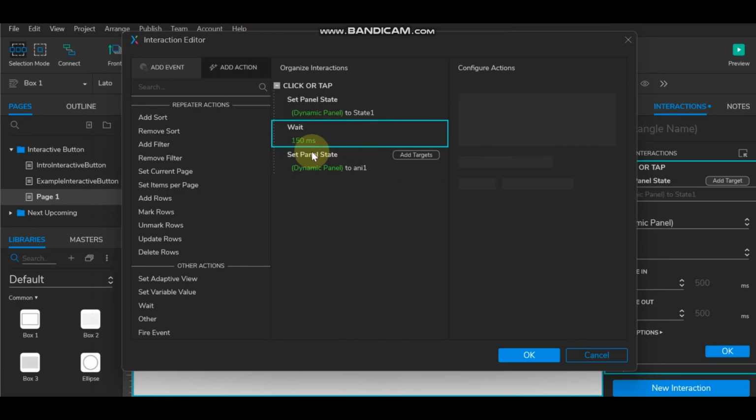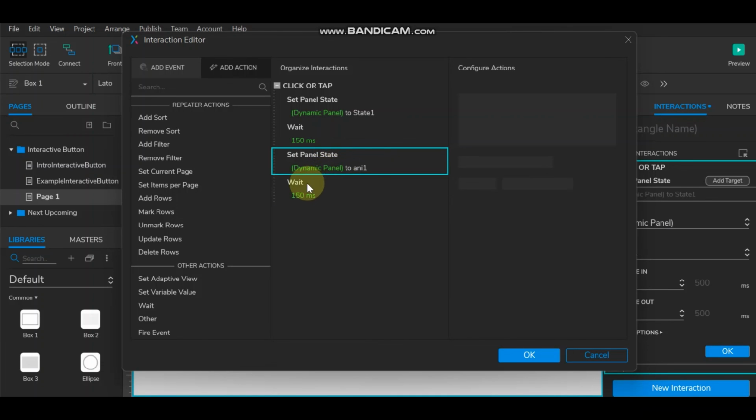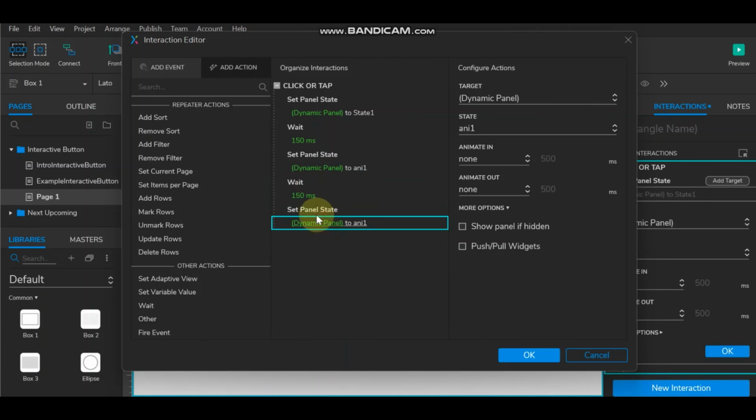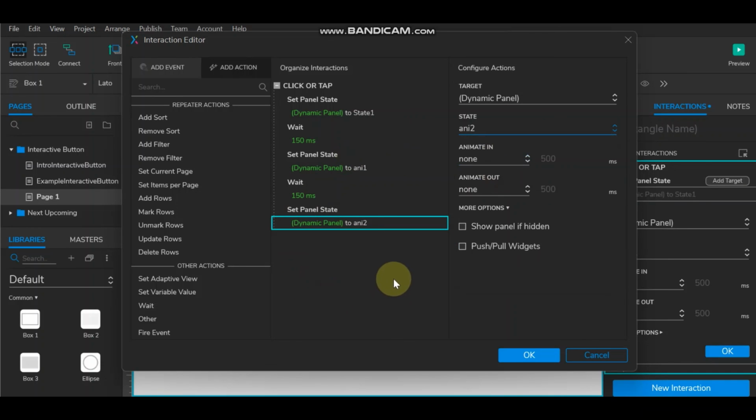So you can use this code here, and same can use here. So here it will be finally any2. So this action will perform on click.